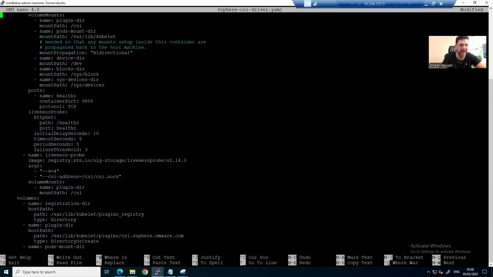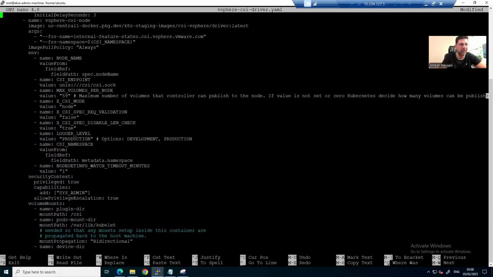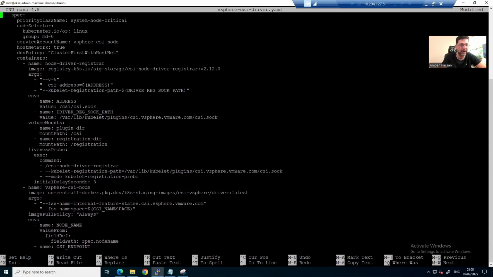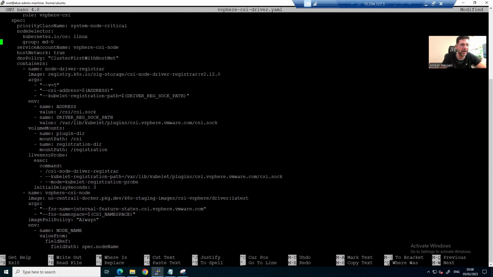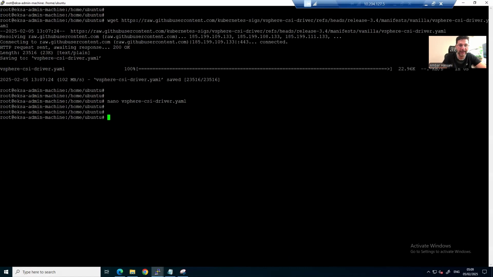So we can just let it be as is in this YAML file. The only change we have done is to include the group MD0 as the node selector for the daemon set. So once we have this YAML file downloaded and edited, we will go ahead and apply this particular YAML.